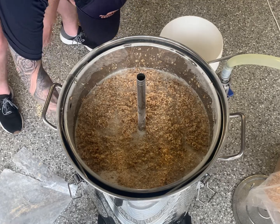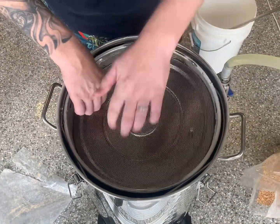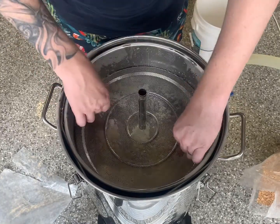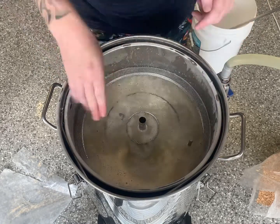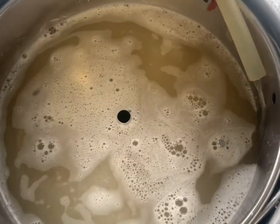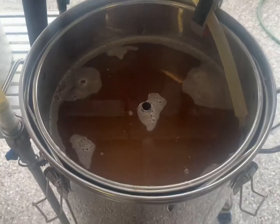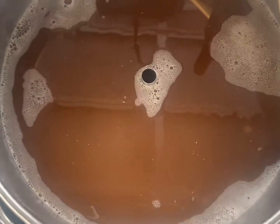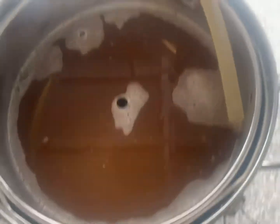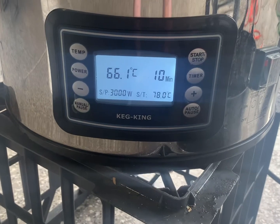This is just getting the temp up. We normally go a couple of degrees above when we put the grain in. Here's the mesh cover on top — just clean that off to make sure we don't get any malt in there. Cover on, dropping down the centre pipe, and we've got a little bit of recirculation going early. I couldn't get it much more than that. We did the mash for about an hour. It cleared up pretty good — no grains in there, which was awesome. Recirc was good. Took some gravity readings — right on the numbers at 10.63.